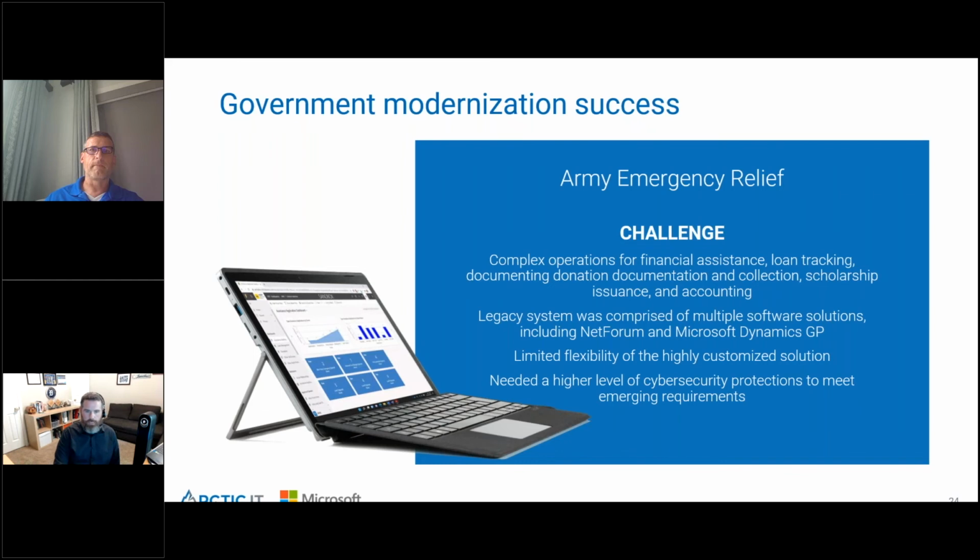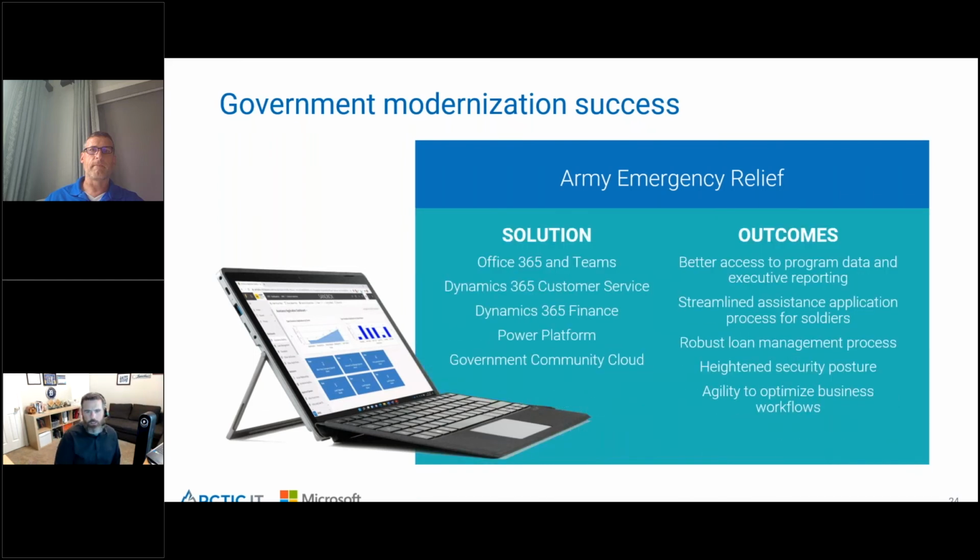And then implementing a GCC solution using Office 365 and Dynamics 365 components. A lot of those things that we saw earlier, the entirety of the Azure services available in the government community cloud, to just help them achieve better access to that data, secure access to that data, and to be able to better serve their members that are serving our country while they're out and abroad.